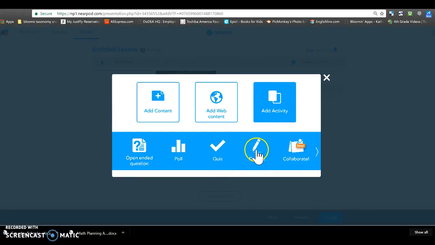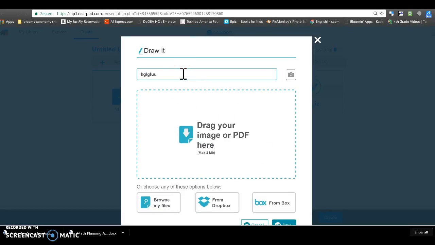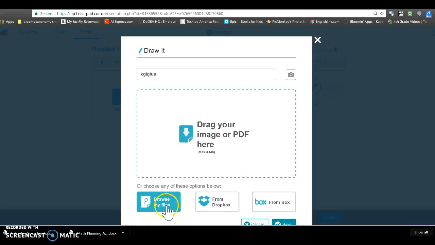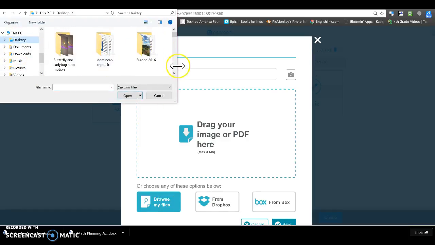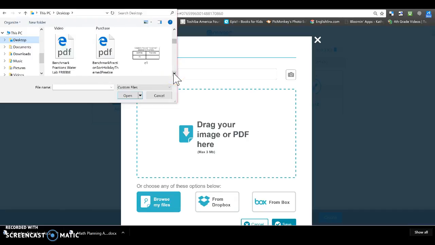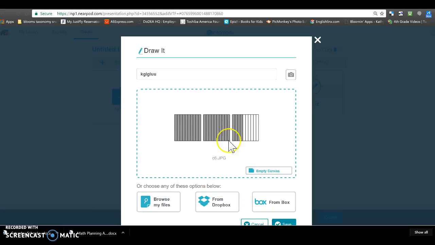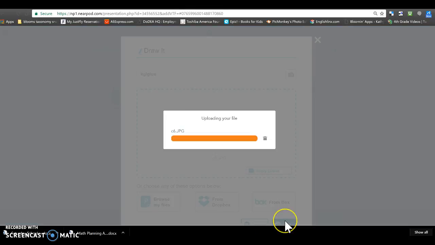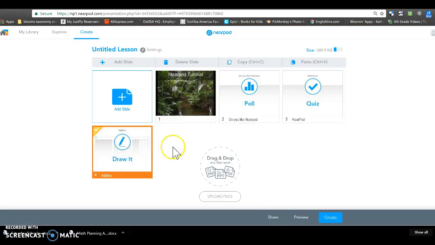And here's another one of my most favorite that I use quite often, my Draw It. So you can add your question, you can add a picture up here, or you can just double click here and add an image for them to draw on to use. So I'm going to go here, and I know in my desktop I have some pictures of some math. So right here I'm going to add this photo. And so now my students can draw right there on that. And I'm going to save it. And so now that one's been added.